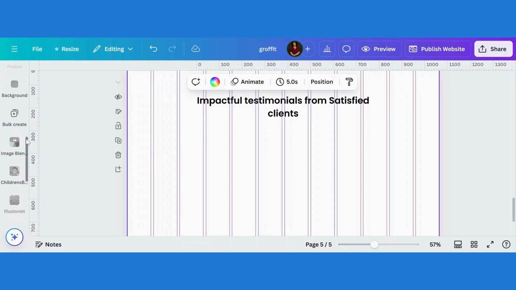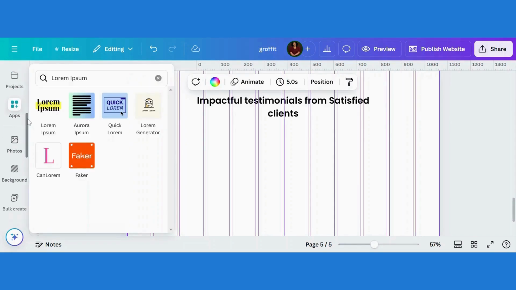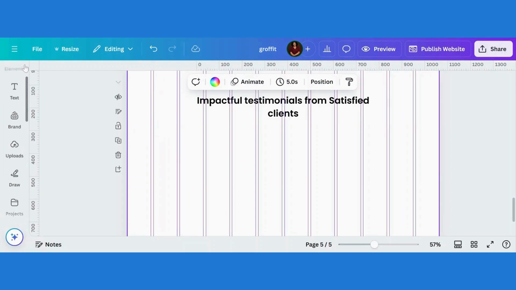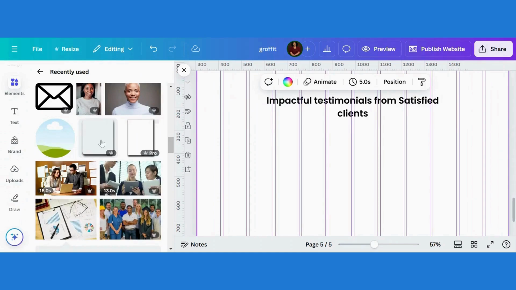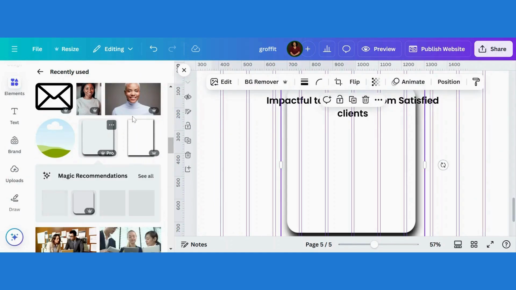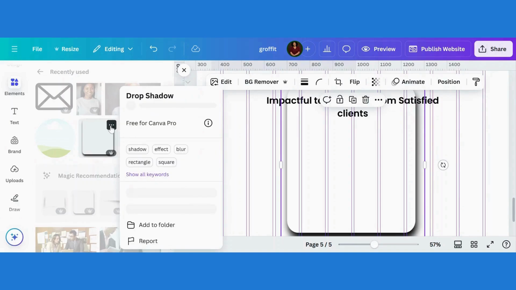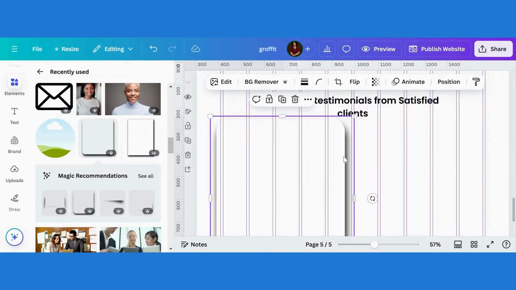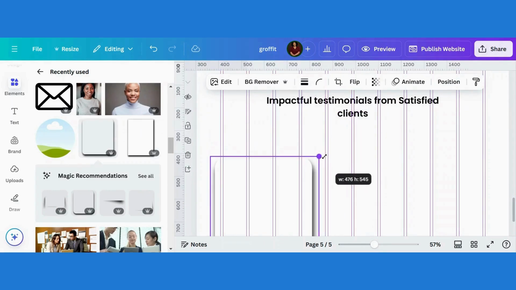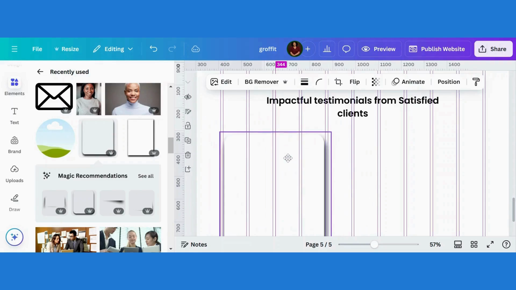Let's go back to Element to find the box. This is the box we'll be using. It's also a drop shadow. So once you search for drop shadow, you look for this particular box. We'll resize it. We'll be adding only 2 testimonials for this project.